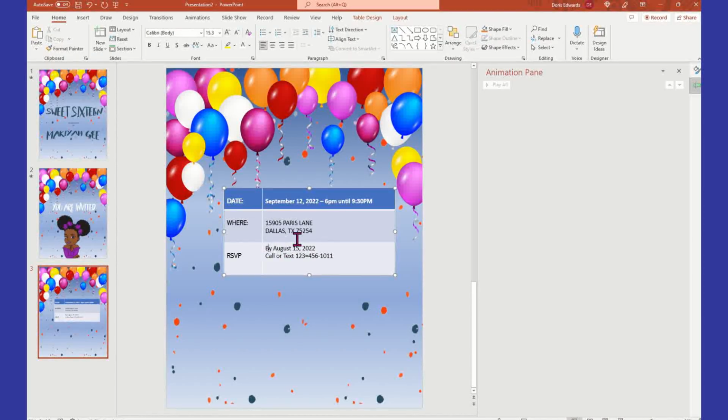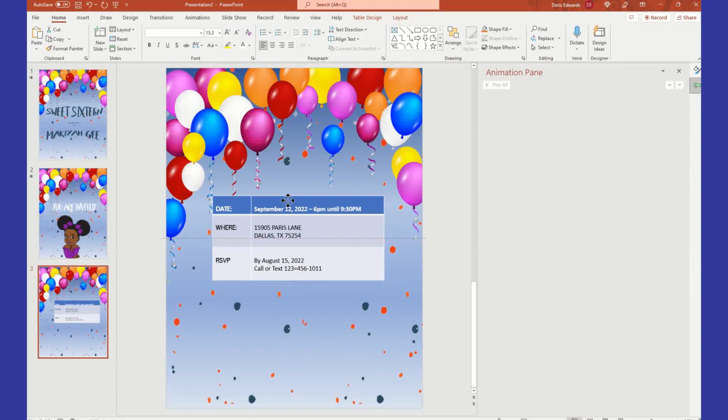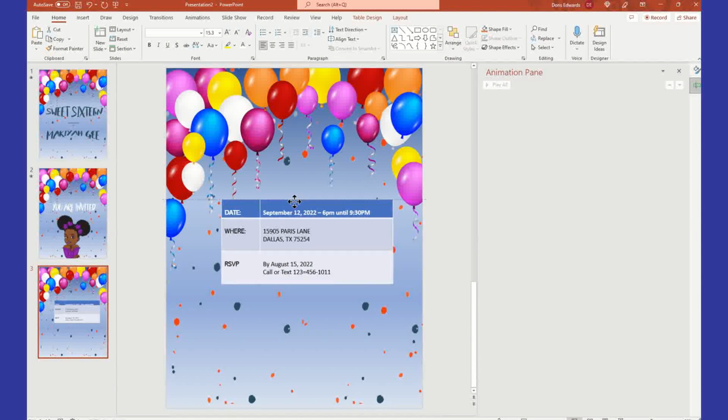Looks a little bit nicer. All right, so now we have our date and time. We have where it is. We have the RSVP. You can put however many columns and rows that you want. You want to make sure that it's centered on your page so that it doesn't look wonky. So let's go.